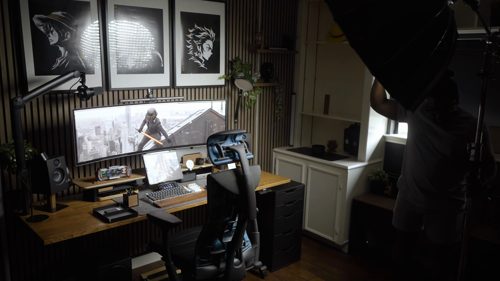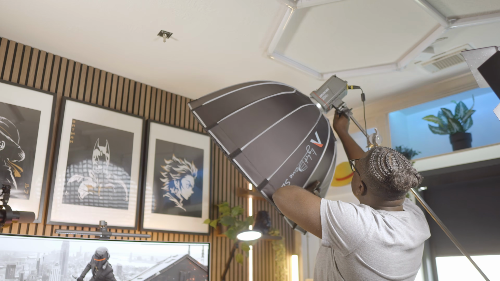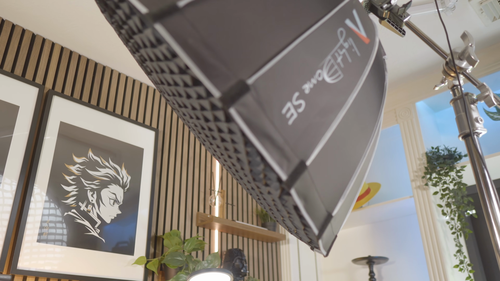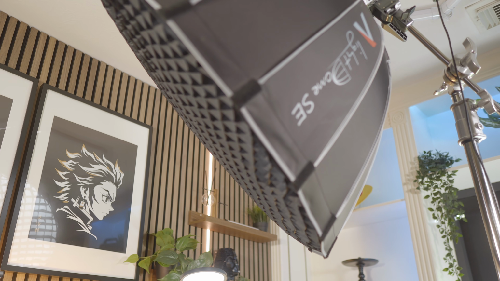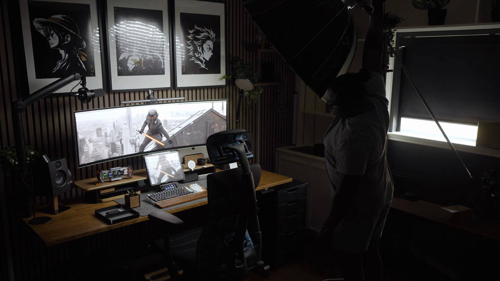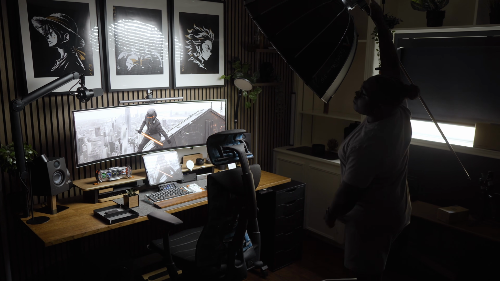And a bigger and better option, of course, is going to be a much more powerful video light with a large softbox. I use the Amaran 200X to light my entire setup, and it is attached to a 34-inch softbox with a grid to keep the light from spilling all over the place. The name of the game is controlled lighting, so it keeps the key light focused on the desk as much as possible to allow other lights to shine.